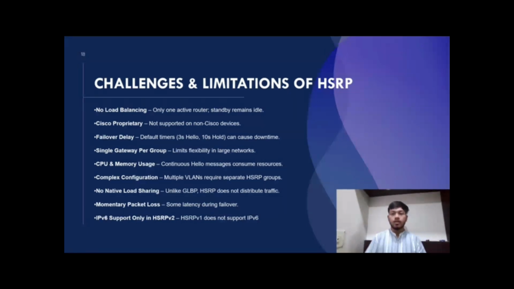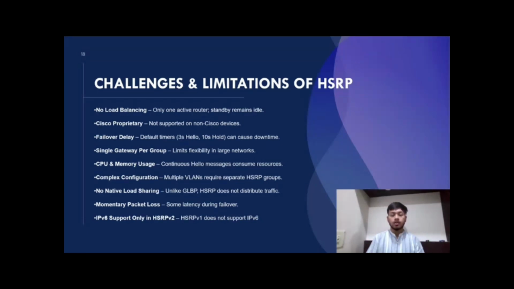Challenges and limitations of HSRP. No load balancing. Only one active router, and the standby router remains idle. Cisco proprietary, not supported on non-Cisco devices. Failover delay. The default timers of 3-second hello and 10-second hold can cause downtime. A single gateway per group limits flexibility in large networks. CPU and memory usage. Continuous hello messages consume resources.